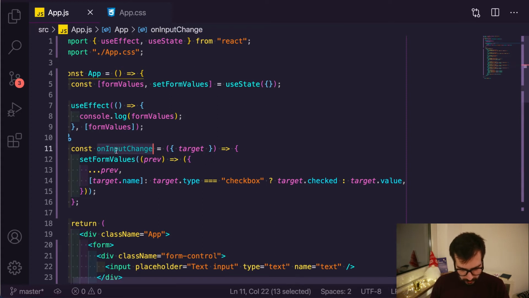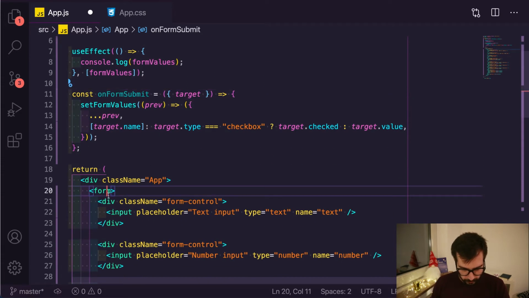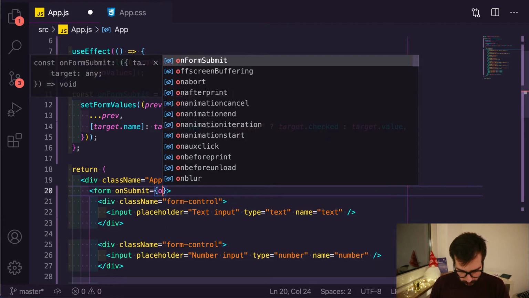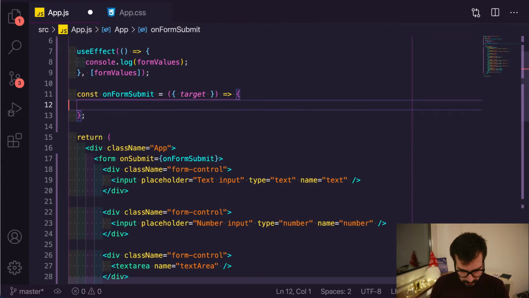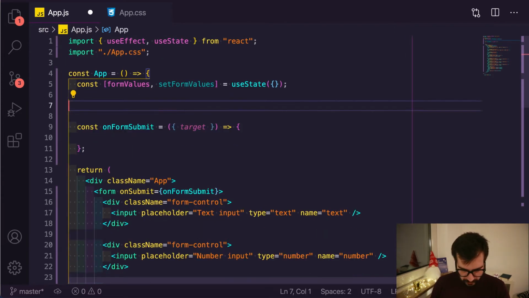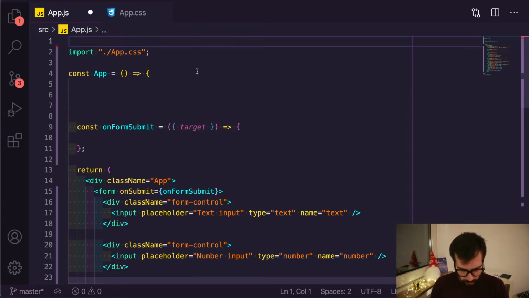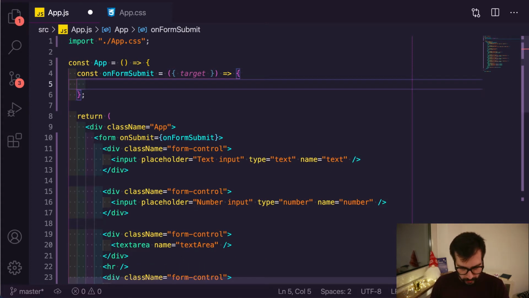Now I will change this to onSubmit, and we will use it when we submit the form. So onSubmit, onFormSubmit, same thing. But now we will not use the state, which means we also don't need the useEffect, nor this here, and those two can also go. Let me save. When we submit the form, so basically when onSubmit is called, we again have the event here in our function, so we can safely console log the target.